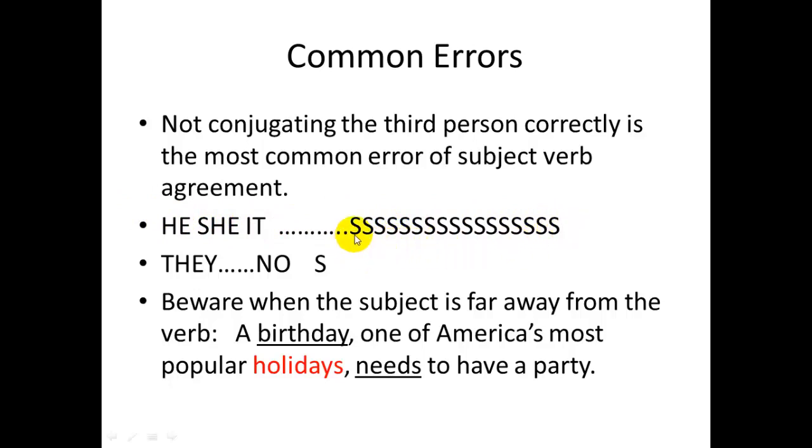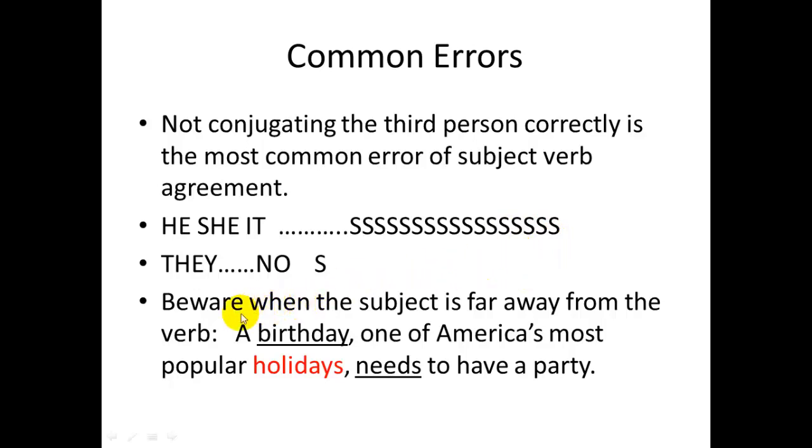So you can remember, singular ends with an S. The third person plural does not end with an S. Now, sometimes students get confused because plural nouns end with an S. But I think all of you know the difference between a verb and a noun. Be aware of what you are writing. And remember, singular third-person subjects need an S at the end of their verb.